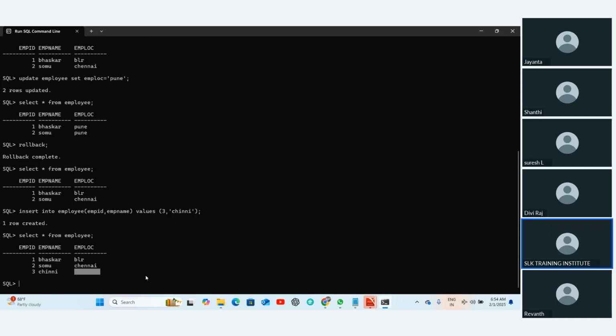This kind of scenario we will also get in real time. Let's say there are 50 columns in a table, and for testing purposes we are inserting a few records. We don't need to insert for all the columns. In that case, we can specify the column names where we have to insert, and specify the values for those corresponding columns only.